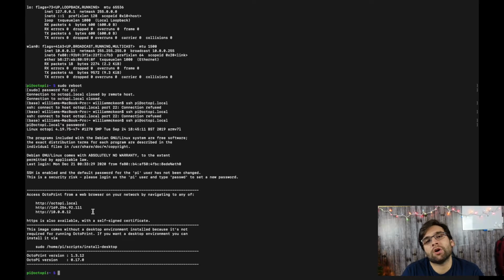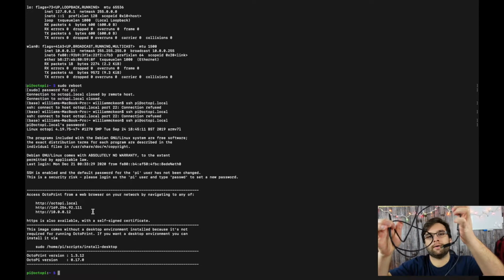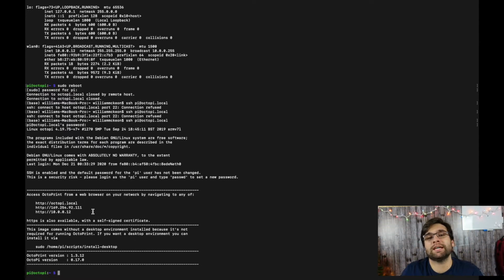So now that we have this all hooked up and we are positive that it's connected to the Wi-Fi, the next thing we're going to do is connect this to my Prusa i3 MK3 with this wire. Alright, now for those of you that have Prusas, yes, I know about the Raspberry Pi Zero cheat, but the Raspberry Pi Zero cheat does not work for every printer. It is only exclusive for the Prusa.